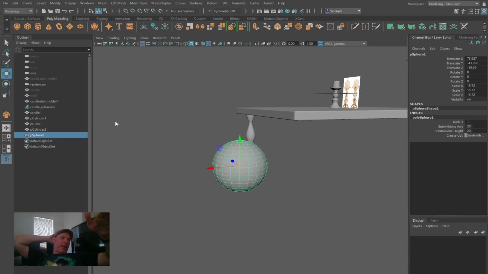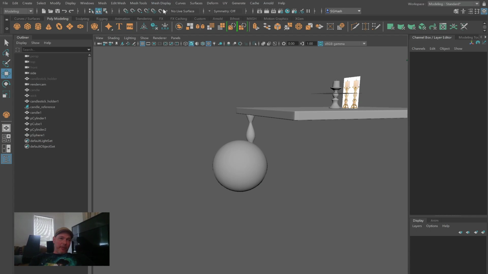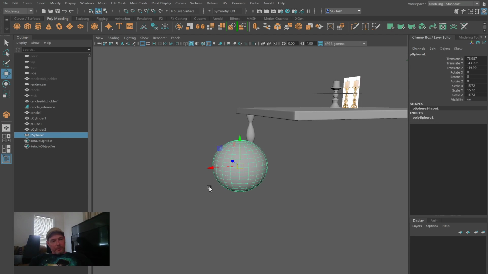And if that's what you want to keep on, and always make the base of your cube and then the height, or the base of your cylinder and then the height, then by all means just go ahead and use interactive creation. I'm old school, so I actually prefer it off. But that's a personal preference.